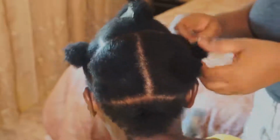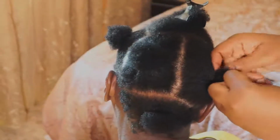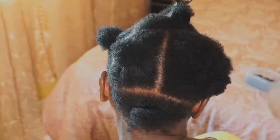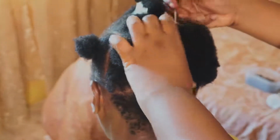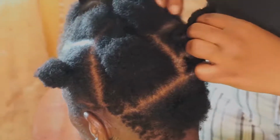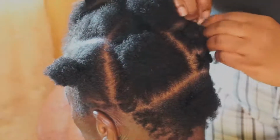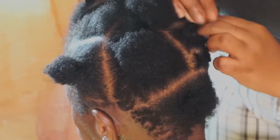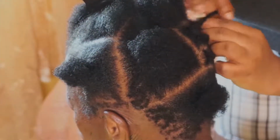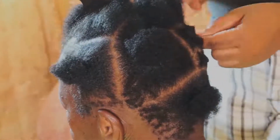So after moisturizing the hair, I part the hair into sections because of course doing this makes the work easy. And I've already planned my braid pattern. You note I parted her hair in 6 sections, 1 at the back, 2 in the middle, 3 at the front, and I braid it up. She's a bit tender-headed, so I ensured that her braids were not tight, because if they were tight, she would pull it out as soon as I'm finished.